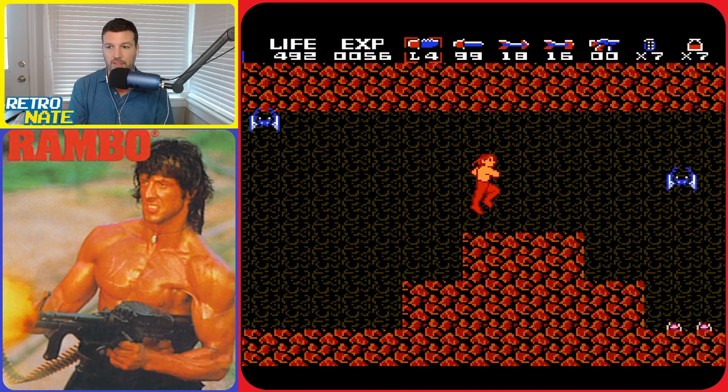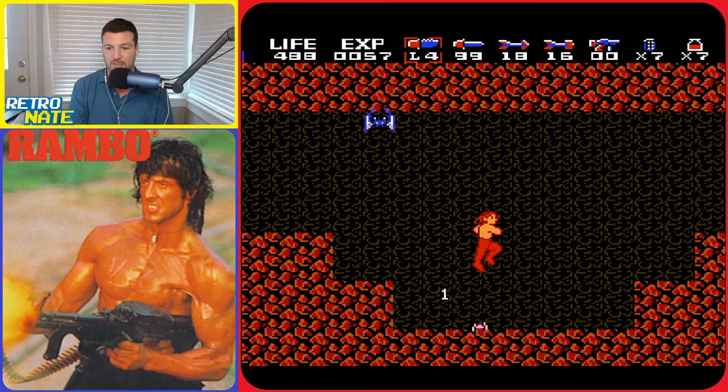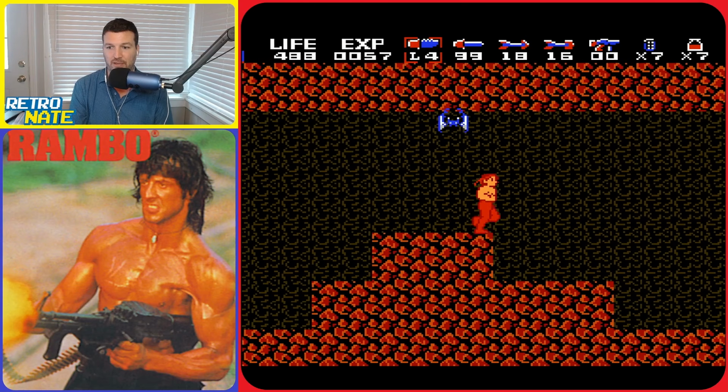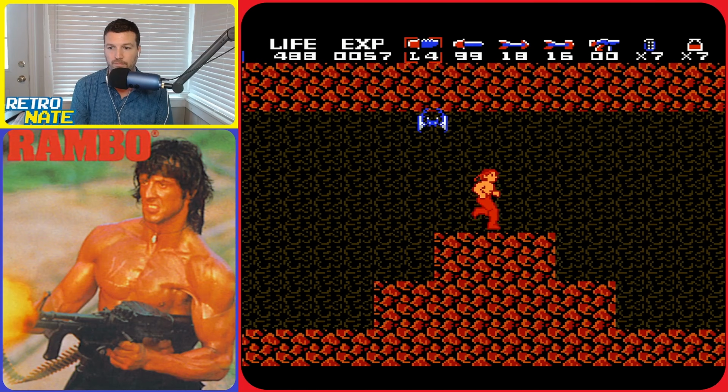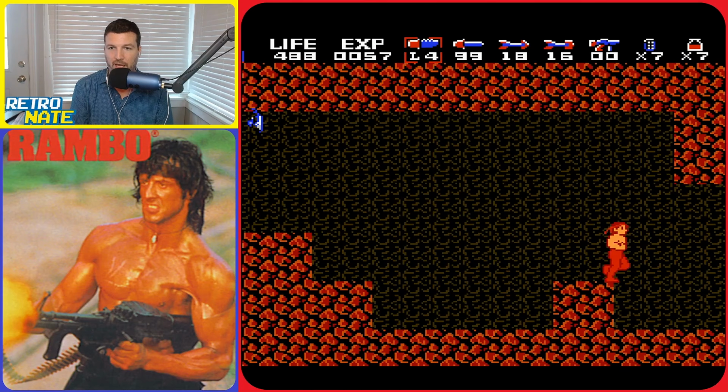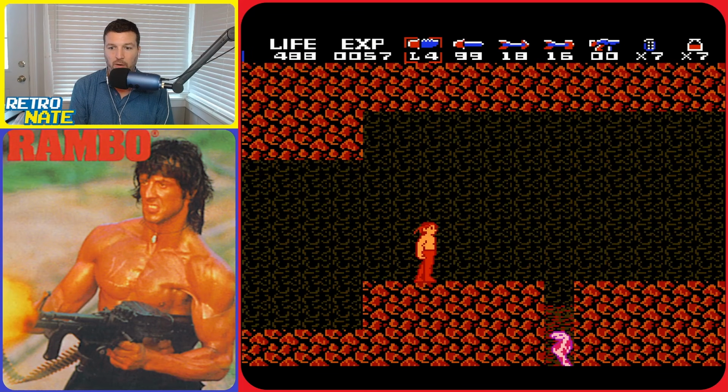And now we got to get through these stupid bats and spiders in the cave. Obviously, why we would need the candle from that first mission. Oh, missed him. And off to the right. Oh, and now we got these cobras.